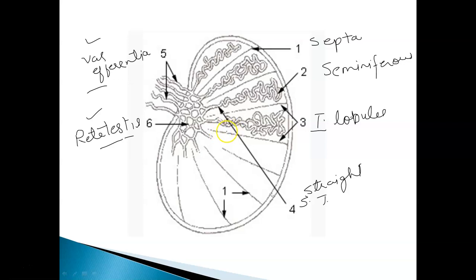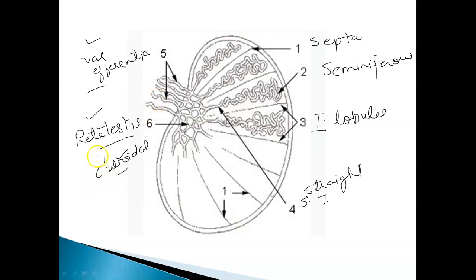But the sperms are actually present in the liquid which is formed in Sertoli cells, and they are in a very dilute form. So what is actually the function of rete testis? These are interconnecting tubules, and their function is to provide a site for fluid reabsorption. Fluid is reabsorbed in rete testis so that the sperms become concentrated. The rete testis is surrounded by a cuboidal layer which has microvilli. So cuboidal epithelium with microvilli, and they will guide the sperms to enter into the vas efferentia, and they also help in absorption of liquid.